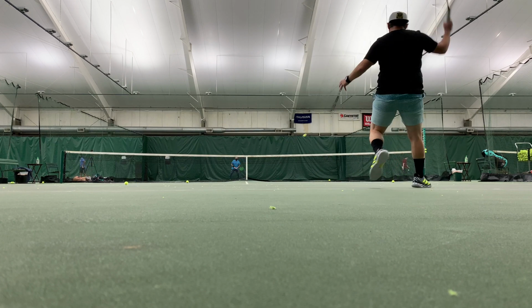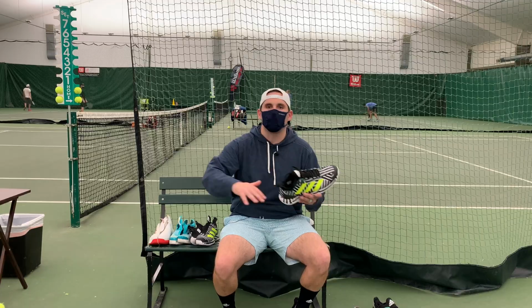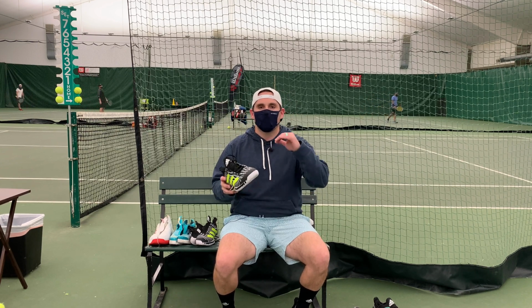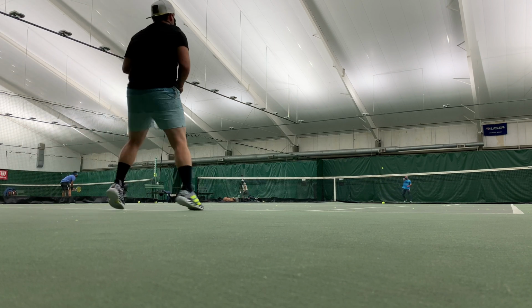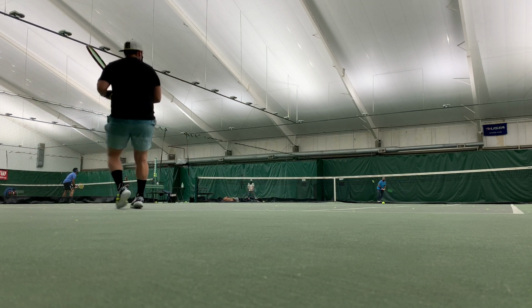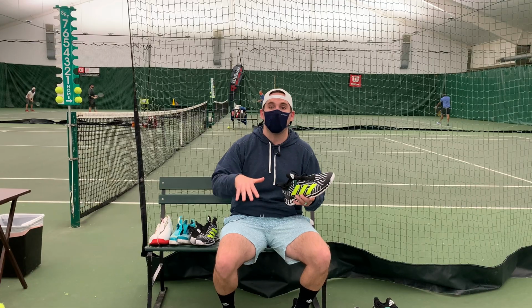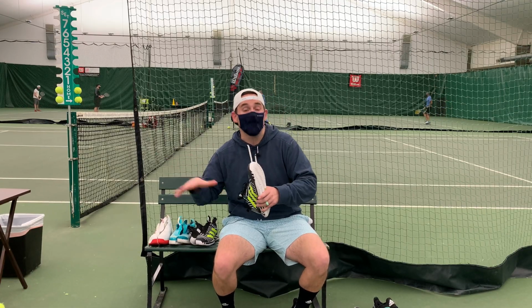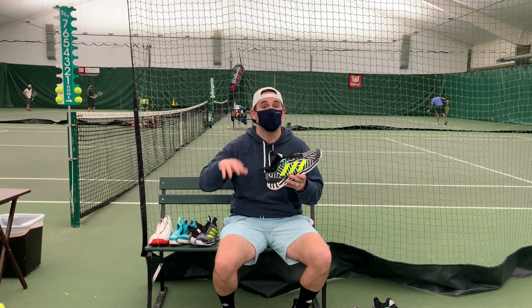Speaking of getting low, I think that's where these shoes are at their best. When you are really stretching for a ball or getting down low for a ball, that arch support, that really forgiving foam, the shoelace eyelet closure system, everything that just envelops your foot really gives you a nice, stable, solid feeling when you are getting low for a ball or maybe on one foot or just stretching out wide for a ball. These shoes just keep you ultra stable while still feeling light under your foot.